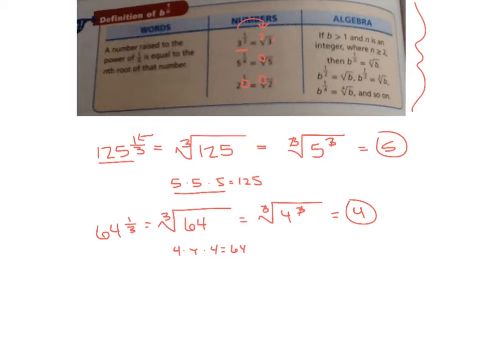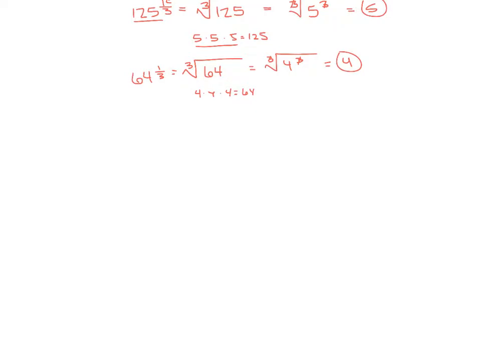Okay? So let's look at another one that has an addition sign in it. So here we go. We have 64 to the 1/6 plus 25 to the 1/2. Now what you want to do is get the 6th root of 64 and the square root of 25 and then add them together. So we're going to put the denominator outside our radical, our base underneath, plus our denominator outside our radical and our base underneath.